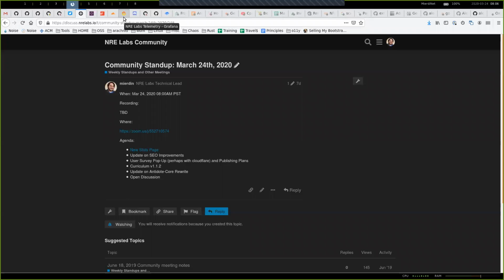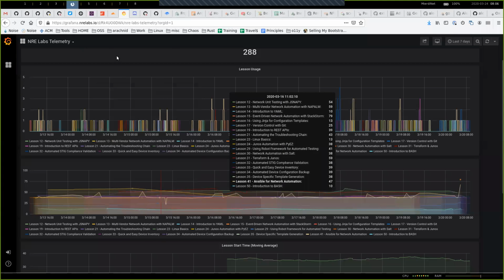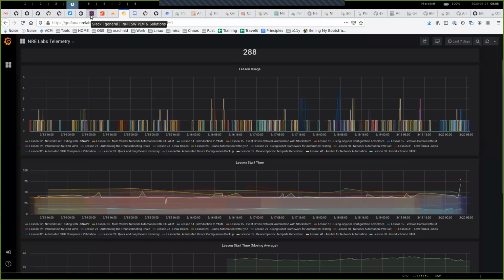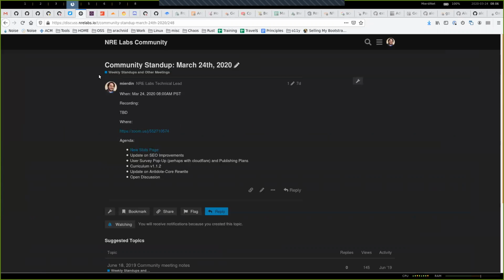I have a dashboard of my own that I look at, but that's a separate thing and not easy to find. So we ended up exporting stats also to a Google Docs spreadsheet, which I showed last week, and that works. But the problem is not everybody has access to that.